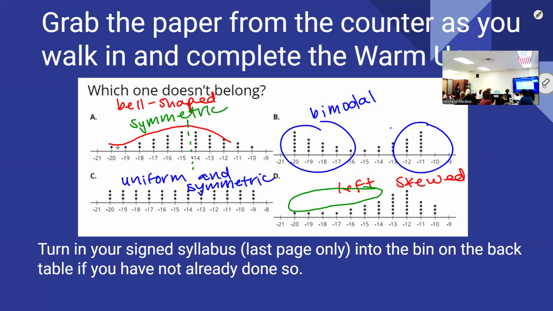The bimodal example, I'm checking right now, is perfectly symmetric if I were to draw my line of symmetry down here. So yeah, you can also call this symmetric. So now in your notes, hopefully you were taking good notes as we were doing this, you have good representations, good drawings of all the different vocabulary. So we use symmetric, skewed, uniform, bimodal, and bell-shaped. Is D symmetric? D is the only one that is not symmetric. So you could have chosen D as not belonging, but it's not symmetric.